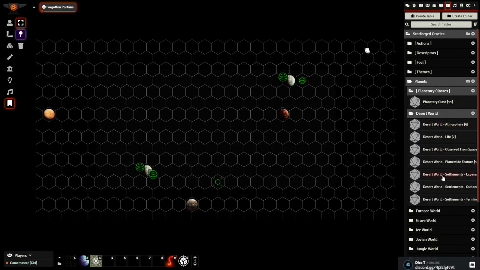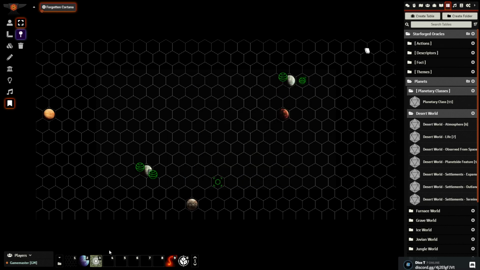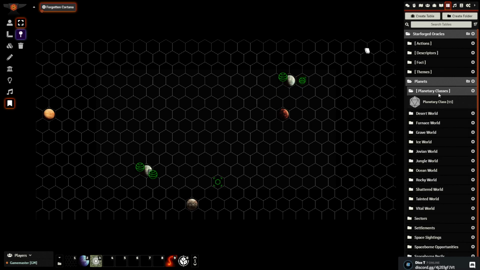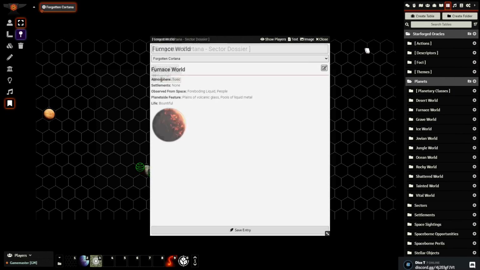And when you go in here, these are all structured a lot differently. So these are all the components. We go through the components. The only thing you have to do is go into the macro and just set the sector size. Same with the settlements. Just set the sector size until I figure out a way to properly do that. We'll be able to monitor that second, tertiary, or after the fact. But right now, that's everything that's going on.